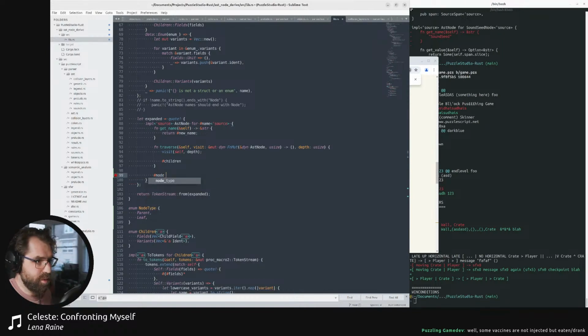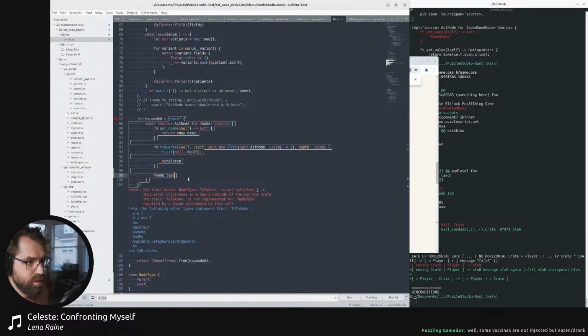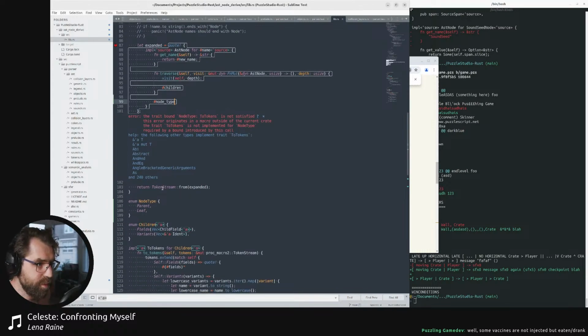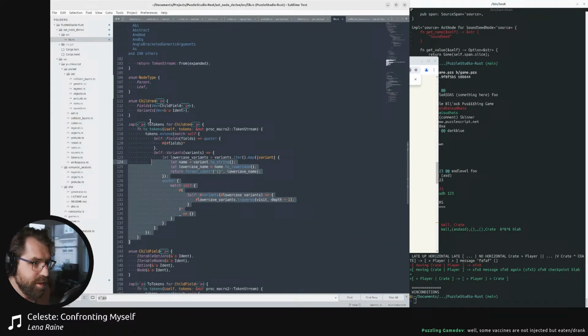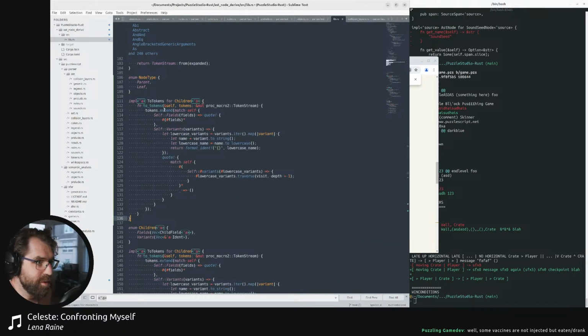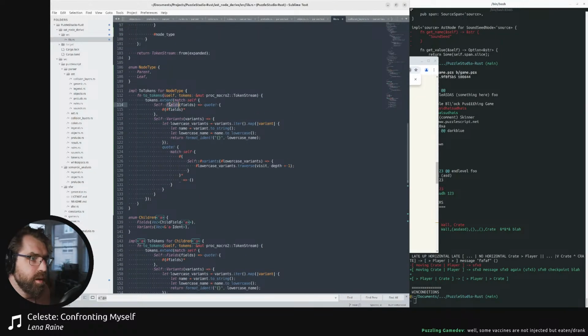Node type. Okay, so implement 2 tokens for node type. Don't need the lifetime. We have parent.